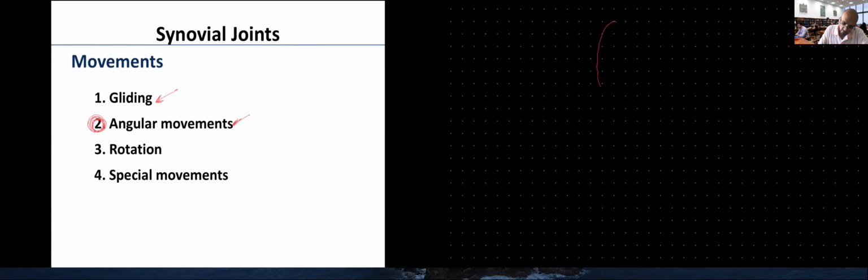for example, if I'm talking about head rotation, the rotation is the movement around my own axis. So I can rotate my head to the right, I can rotate my head to the left. This is a rotational movement. It's taking place around the axis of the part that you are moving, around your own axis. This is what we call a rotational movement.